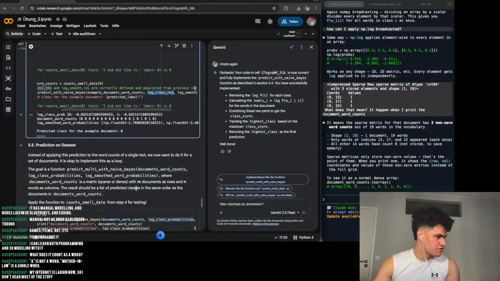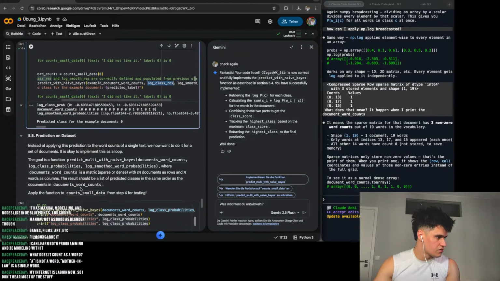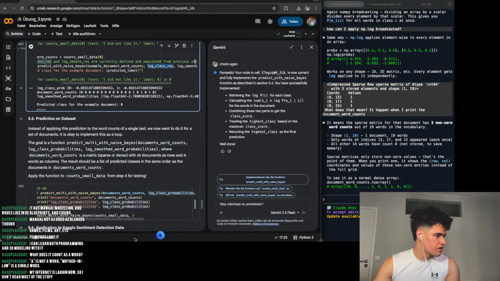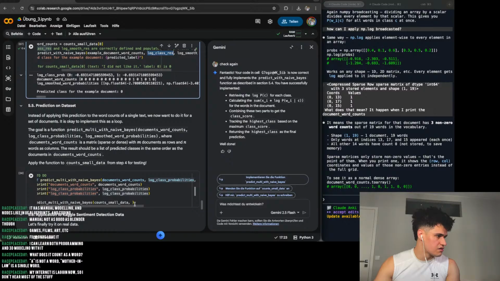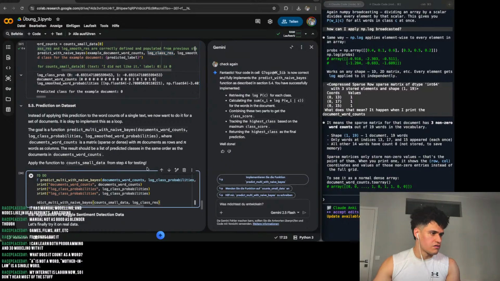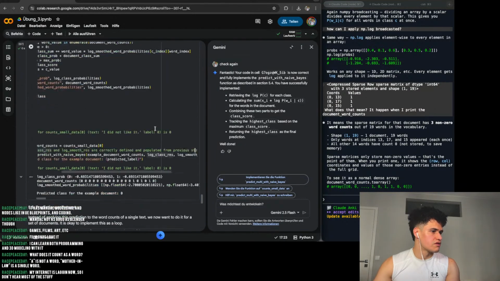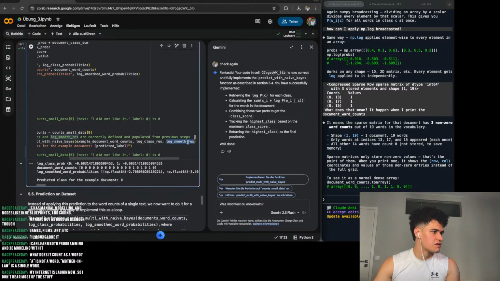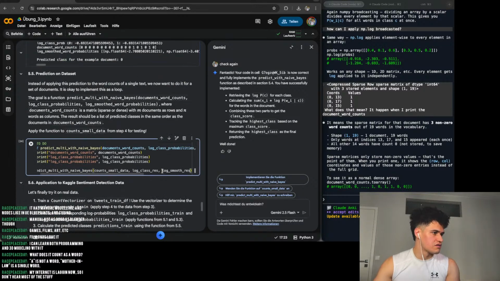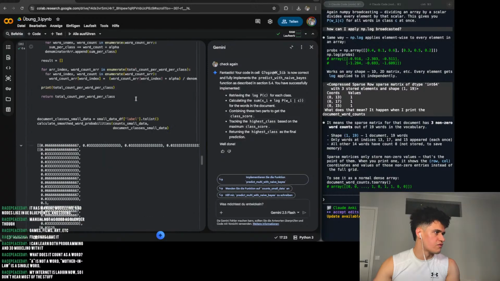There should be a list of return classes in the same order as the word counts, from step four for testing. Let's look at it later. But log class res, and then we also get this. A bit unsure about the one in step four.